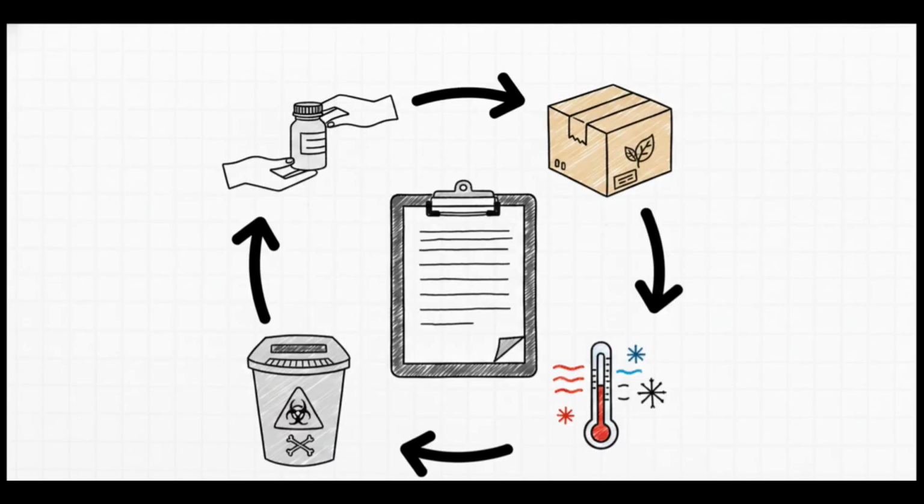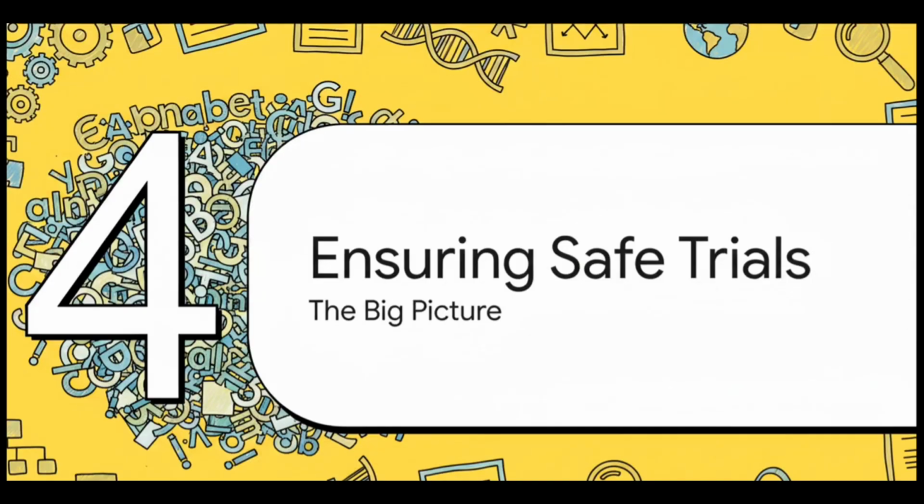When it comes to the IP, accountability is just absolutely paramount. As a clinical research professional, you have to obsessively document the dispensing, the return, and the eventual destruction of every single dose. These go into what we call IP accountability logs. You're monitoring storage conditions like temperature stability, and ensuring every single trial-specific packaging and labeling regulation is met to the letter. Okay, Section 4. Ensuring safe, valid trials.